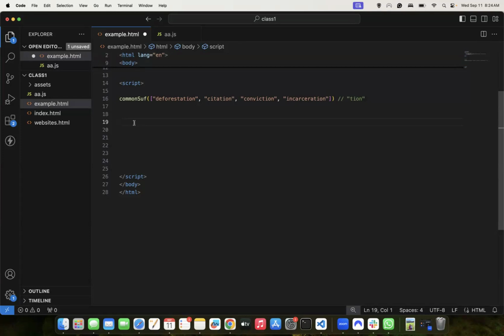My logic is, first of all, I would convert to an array, using split.